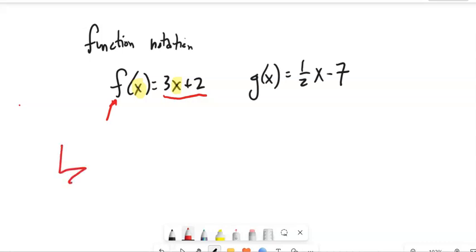So you can think of it as f is the name of the machine. So x is the input, and when we output something, it's f of x. x has been run through the machine f, and we have some output.